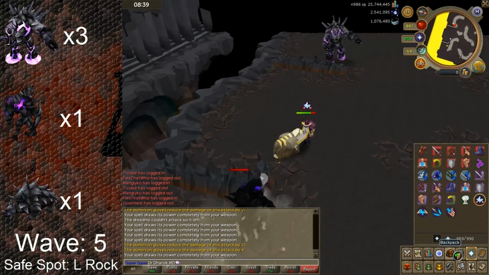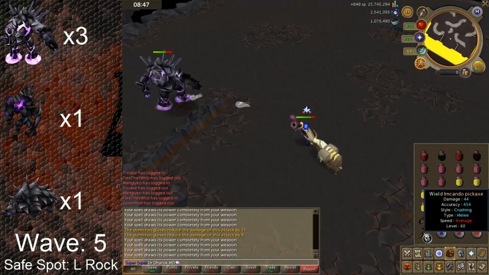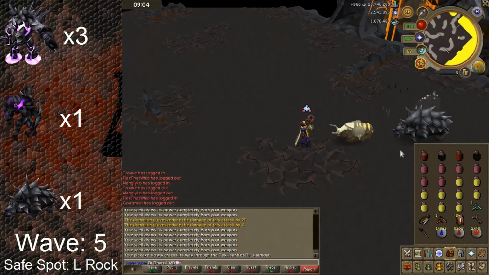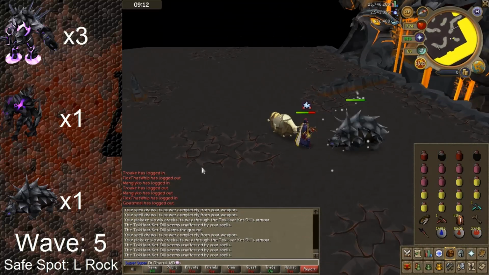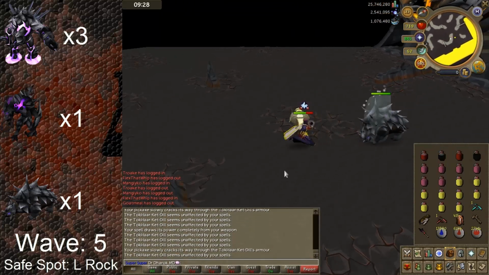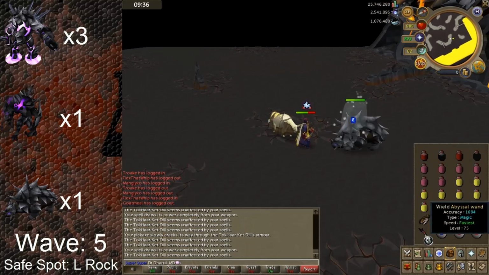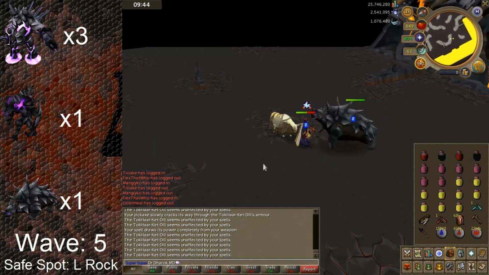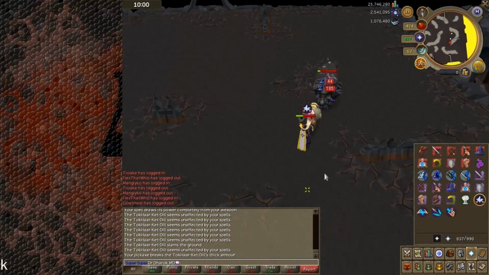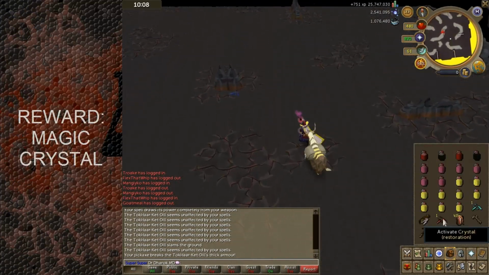So wave 5 is another easy one, just the same as the others, and at the end of it, well, there's this Tokhaar, what the hell is it called? Tokhaar-Ket-Dill, and the Tokhaar-Ket-Dill has powerful armor that must be cracked through with the pickaxe that I showed you in the inventory setup earlier, and yeah.